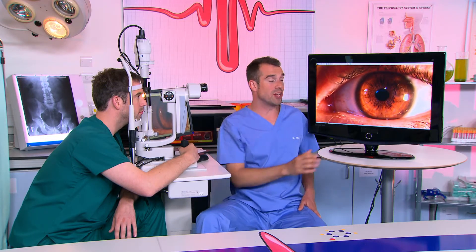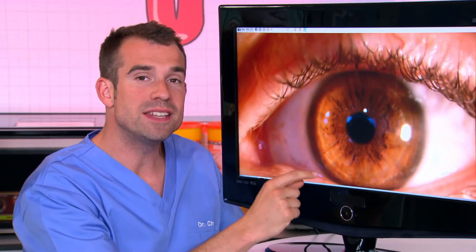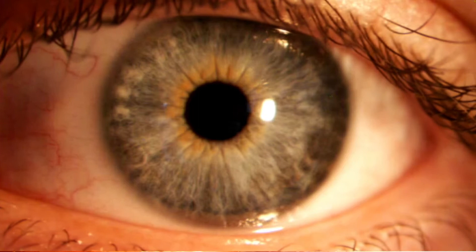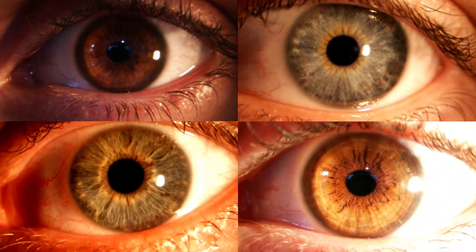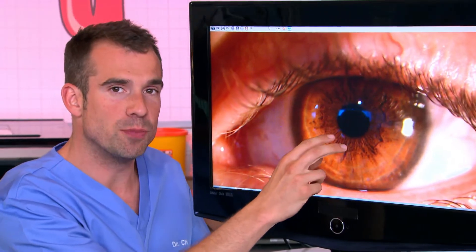Wow, that's amazing. So this is Zahn's eye. The coloured bit of the eye here is called the iris, and the colour of the iris depends on the amount of pigment. Zahn's got a brown iris, which means he's got lots of pigment, and people with less pigment have blue or green, lighter coloured eyes. The iris is a ring of muscle surrounding the pupil, and the pupil's black because it's a hole going right through the back of Zahn's eyeball.